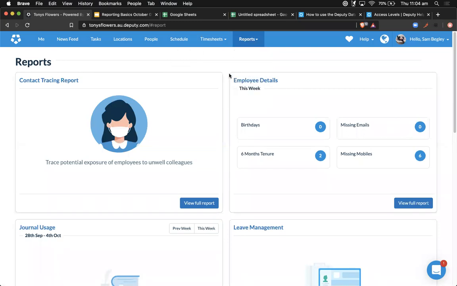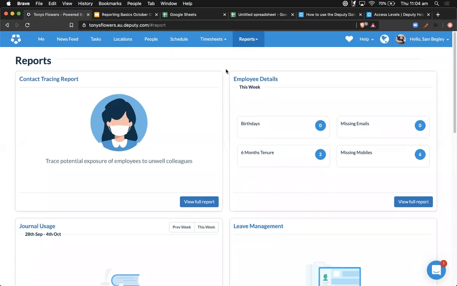We'll simply start with talking about how what you see in your reporting dashboard here is representations of data that already exists in your account. That data would have already gotten in there because, let's say, you've imported some people, or you've set up some schedules, you've established some locations, you've done some communication through the news feed. You've basically interacted with Deputy quite a lot.